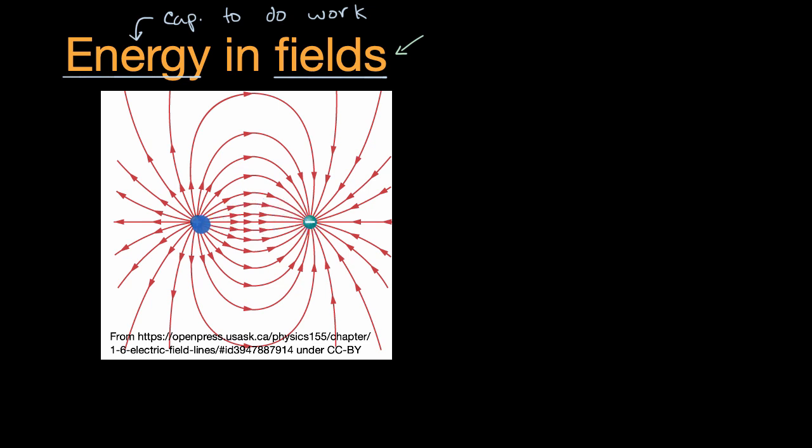Now, if we were to just let go of these two point charges over here, what would happen? Well, we know that due to the electric field created, or that we imagine was created, by this negative point charge, this positive charge would have a force acting on it towards the negative charge, and vice versa. Due to the electric field that is created by the positive charge, the negative charge is also going to be attracted to the positive charge. They're both going to move towards each other.